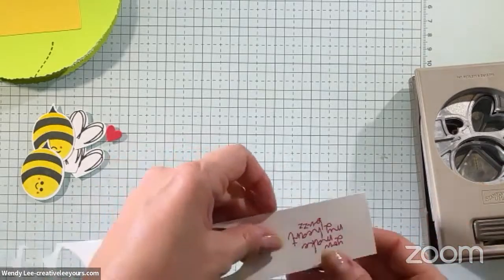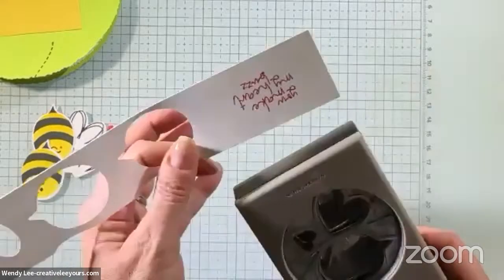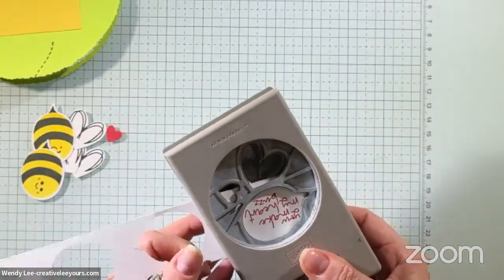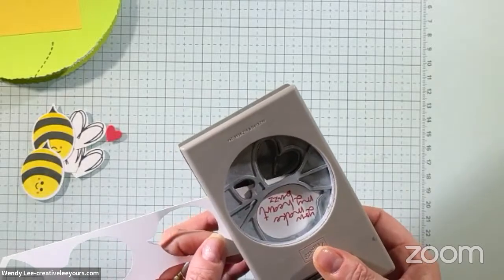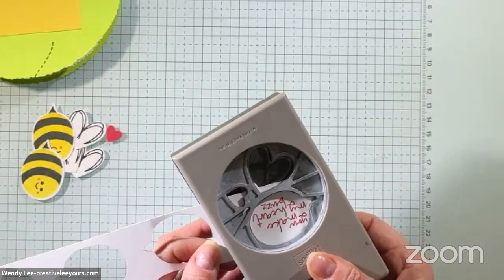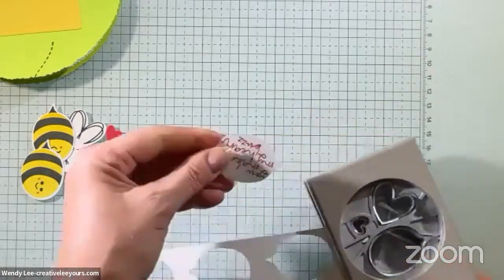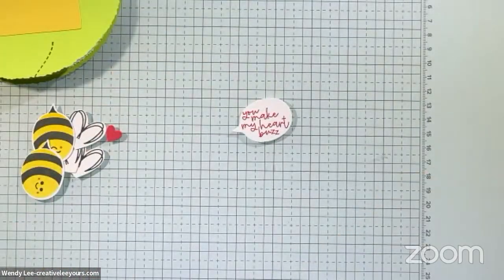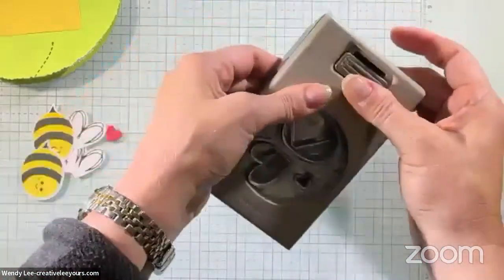All right, now I thought that this was so cute that you can make this into a little word bubble. And so that's why I kind of stamped it upside down. So I'm going to angle this down a little bit, and I'm going to punch this out to make a little word bubble. That's why I stamped it upside down, so that I could have my word bubble going the direction I wanted it to go. Fun?